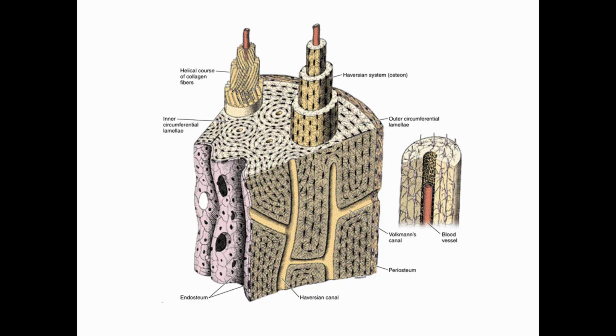And there are lamellae also between the cylinders, because you can't densely pack cylinders. If you take cylinders and you put them in parallel, there's always little spaces. So there are interstitial lamellae also that are not target-shaped. Okay, and this is just a piece of this showing the blood vessel and the layering and everything.